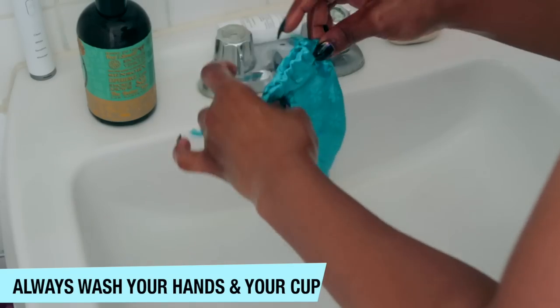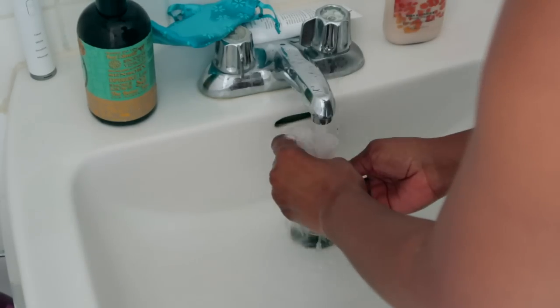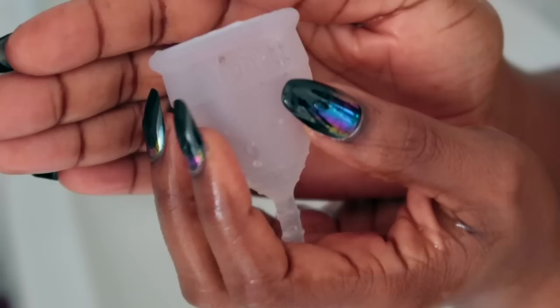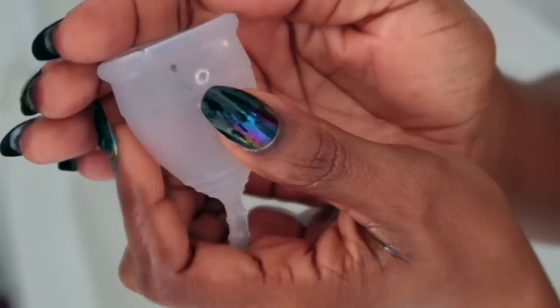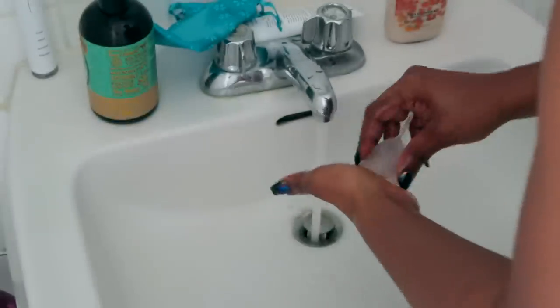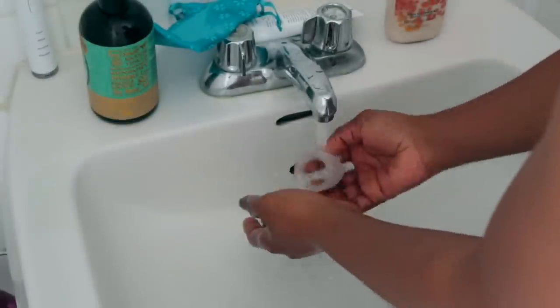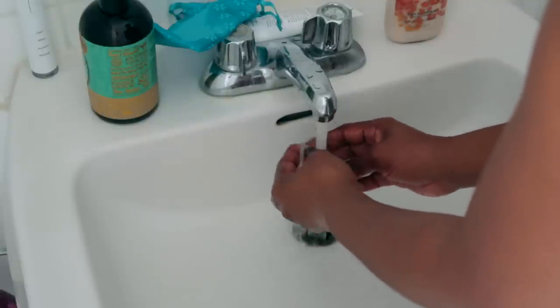I'm also going to take my cup out. I did boil it, but just touching and handling, you just want to make sure that everything is okay. There are actually 4 holes in the cup, so there's one right there, another one right there, and then one right there and one right there. I didn't even know, I thought it was 2 holes, but it's actually 4. So once again, put the holes in and then just swish them through the cup like so, making sure nothing is inside of your cup.